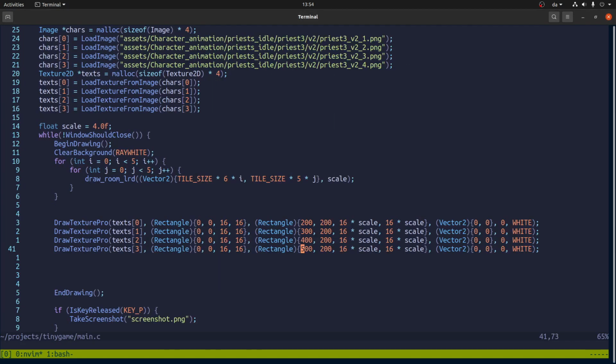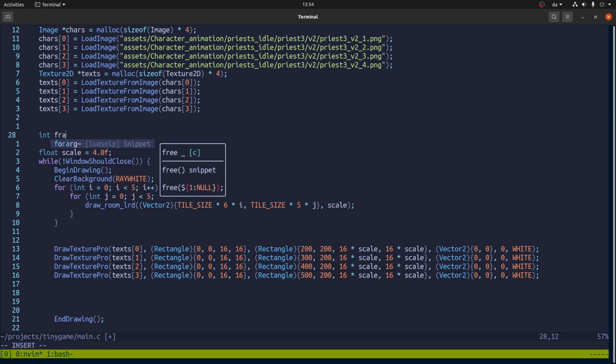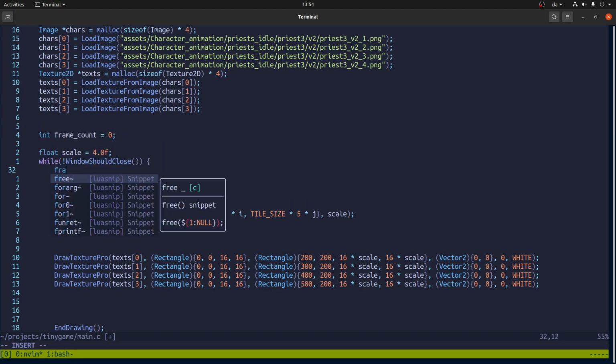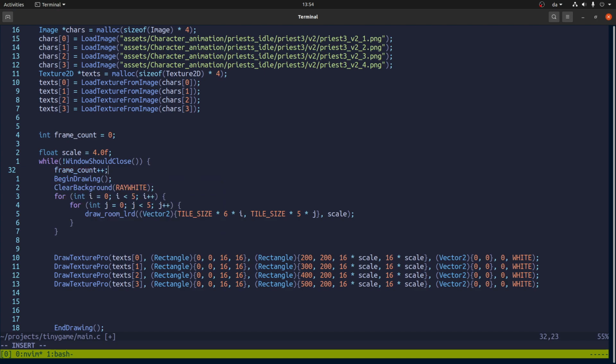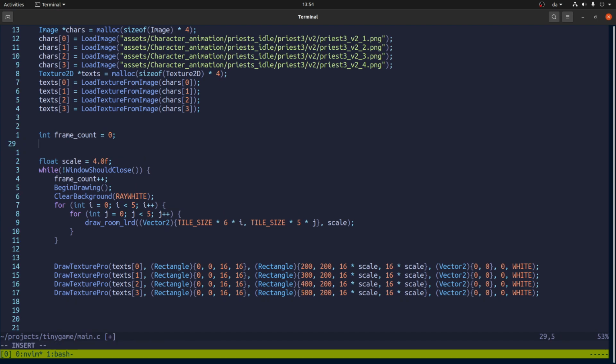Now we need some way of cycling through them. And basically, we'll keep track of the frame count. And we're gonna say animation speed.